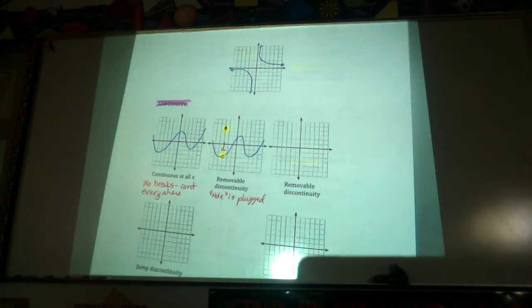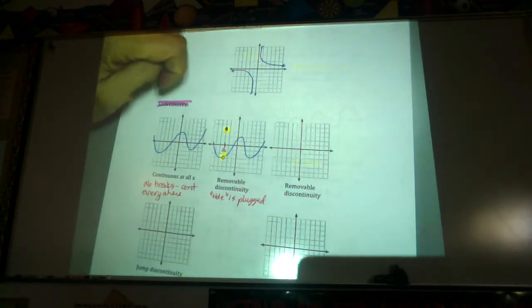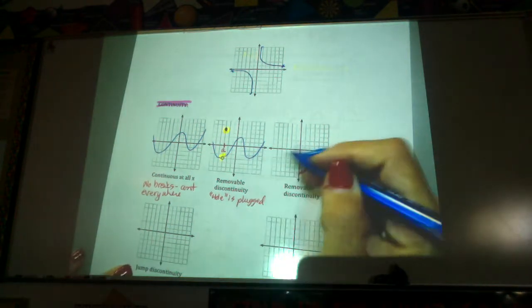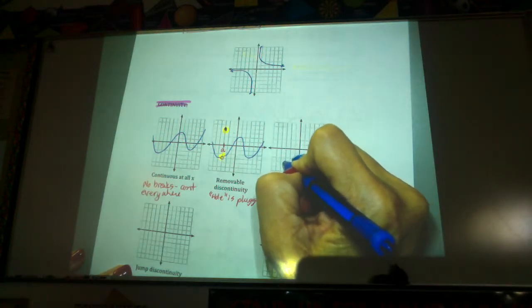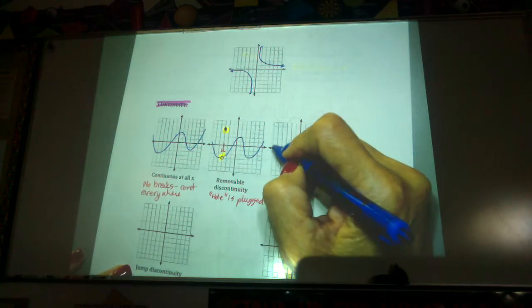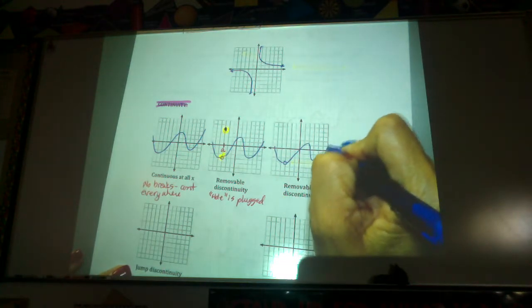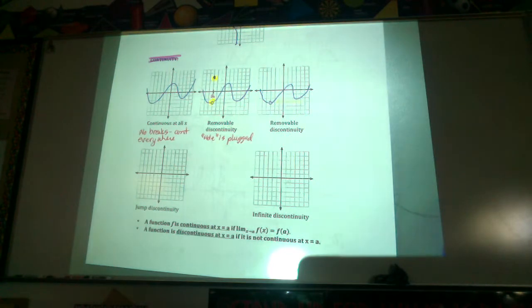Correct. The x's for both of those have to be the same. Because if this was moved over 1, there's no y value associated with that x value. Good question. All right, then the other type of removable discontinuity, put a hole again at -3, and draw exactly the same graph but without the plug. This is still considered a removable discontinuity because we could plug it if we wanted to.